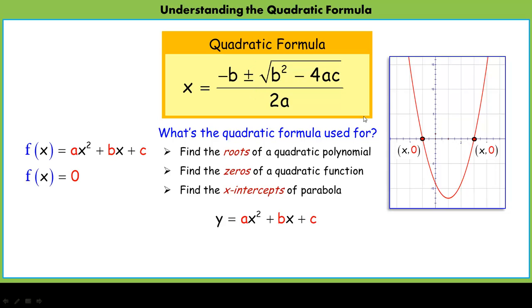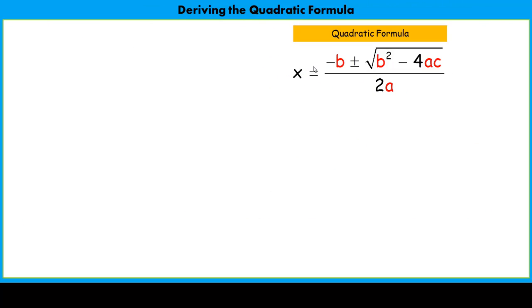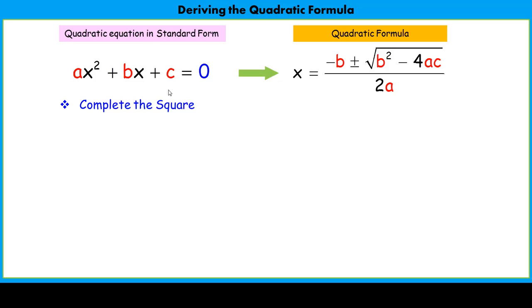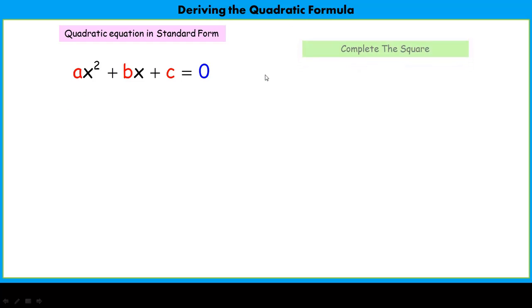Let's go ahead and prove that this will work for any quadratic equation or function. We're going from here to here, a quadratic equation in standard form. The two things we need to understand is how to complete a square algebraically and then how to isolate the x in an equation by using square roots, or the square roots method.